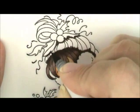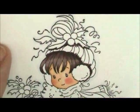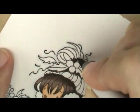And then we're going to get this cute little curly cue she's got up here. So we're going to go above the holly berries. And then we're going to get this side where it rolls underneath.